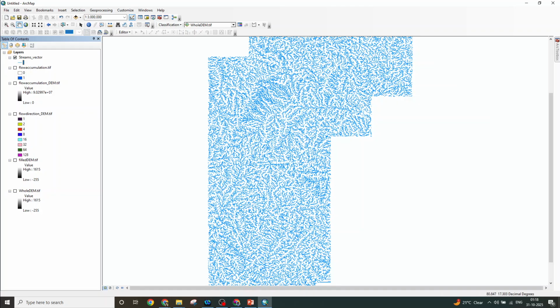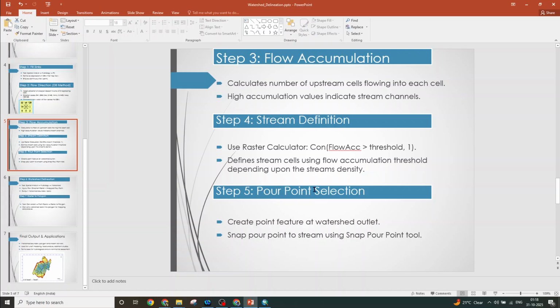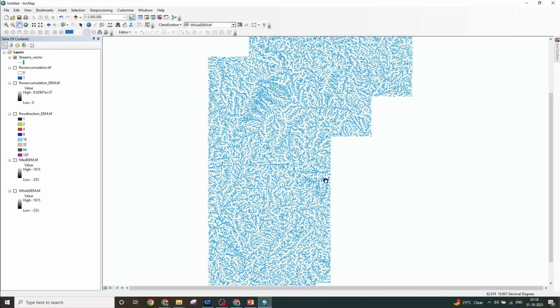Now the next step, as we have seen in our PPT, we have done this part. The next part is the pour point selection, or you can say outlet selection. Now you need to define a point feature as a watershed outlet, and then use that point feature in ArcGIS to generate a watershed.